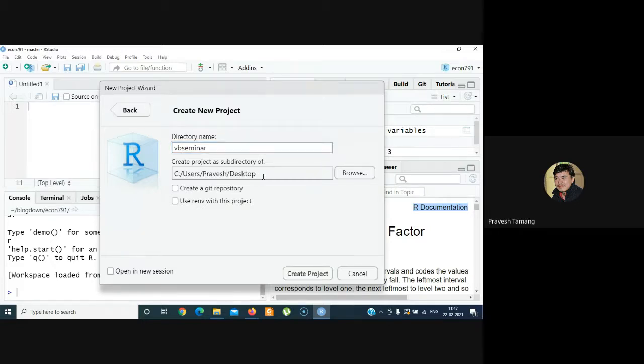And where do we want that directory to be? Let's say I want to put it on the desktop. Create a Git repository, use renv with this project: just leave them blank for now, unless we are working with some directory on the web, otherwise we don't need it. And then after this we click on create project.